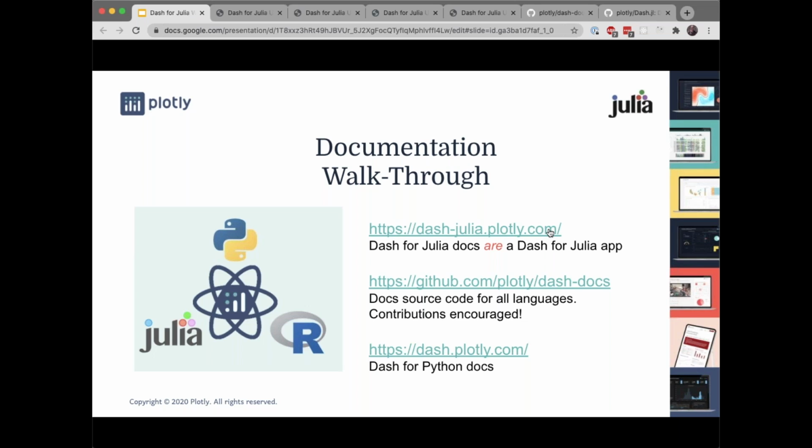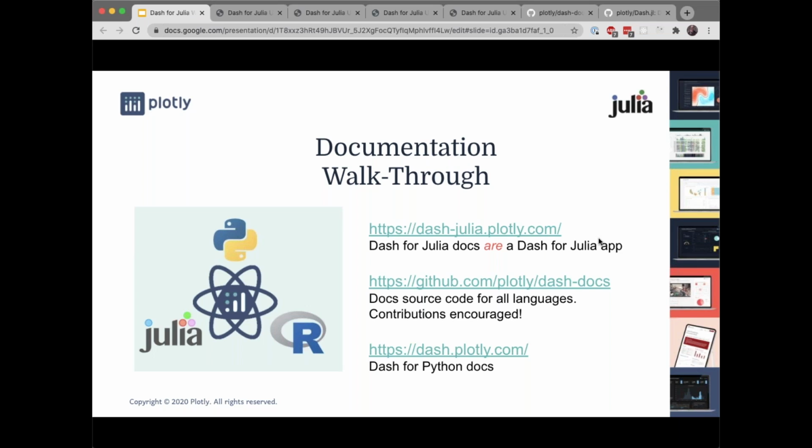One thing I'll note about this, just like the Python and R Dash documentation, the Dash for Julia docs are a Dash for Julia app. So why is this important? Well, number one, we want to dog food our product, meaning make use of it and push it to its limits and make sure it's really up to snuff.